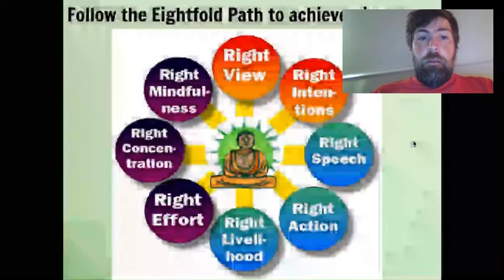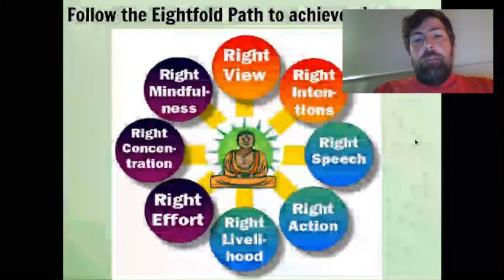So he prayed and meditated under this tree, a Bodhi tree, for I think 40 days and 40 nights. I might get that wrong. I'm sorry. For a long time underneath this tree. And he meditated and he prayed, and eventually he achieved what he described as enlightenment or nirvana.